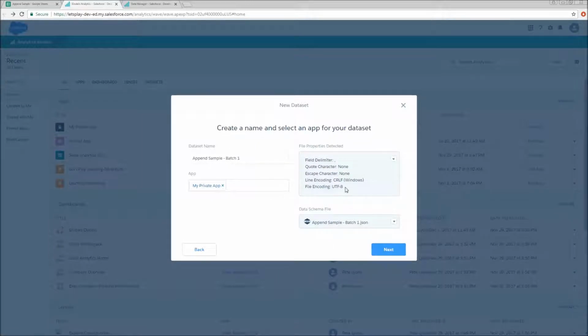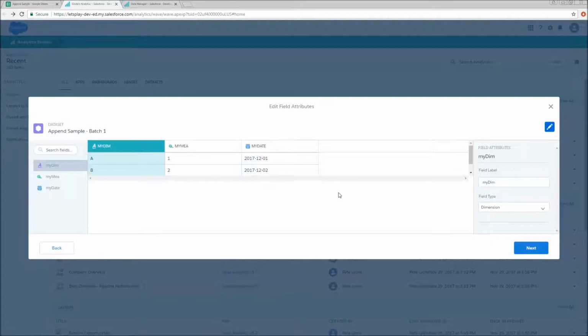This is just a bunch of metadata. You can ignore all this. The schema file is very important for your metadata, for identifying different field types and all sorts of additional modifications that you can make. We will not be going into that depth at this time. You also get to select the app, and don't let the shape of these boxes fool you. You can only put it in one app. Then you hit next, and you're going to get a preview of what your data looks like.